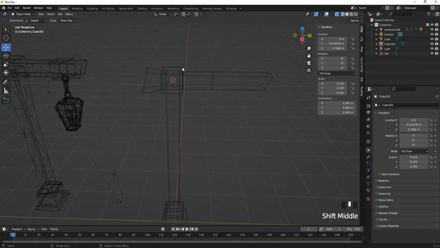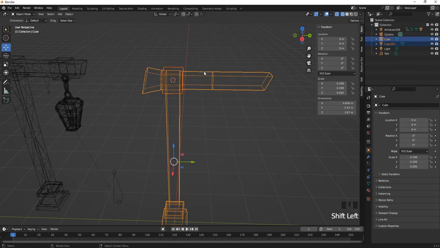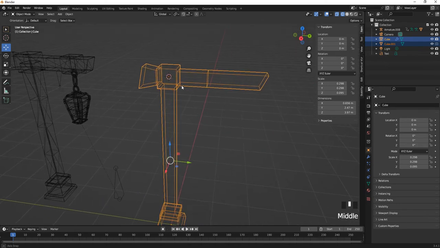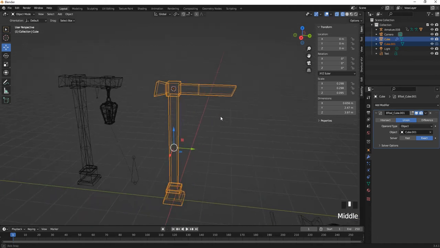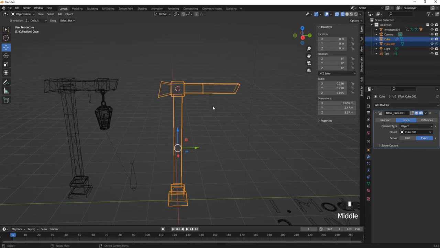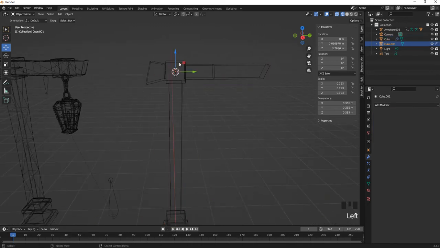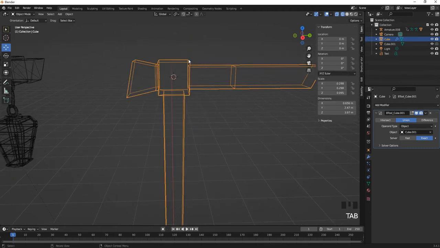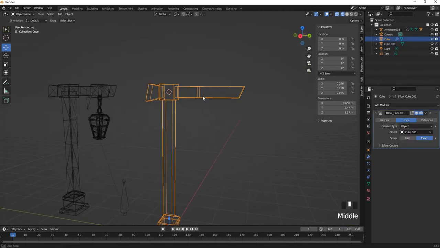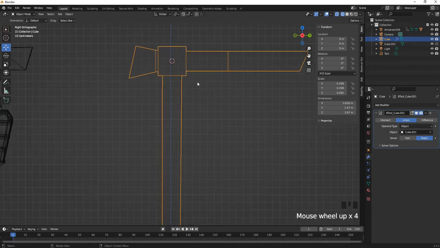But before we join, I want to use another way. So let's press Ctrl and plus. And you can use a quick tool, which means Bool Tools. That's a quick boolean tool. If you go to here, you will see, okay, so now I have added a Boolean Cube.001 modifier inside this model. So that's a very quick way to combine the things together. But if you go to the tab key, we still can do some edits about your model. So it's a very easy way and still keeping the same topology right here.